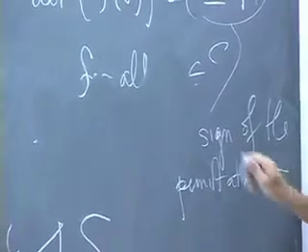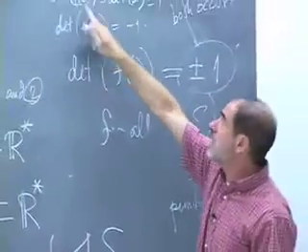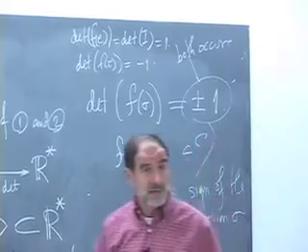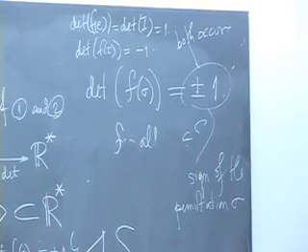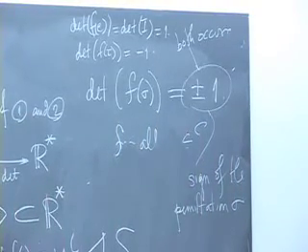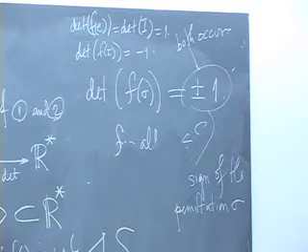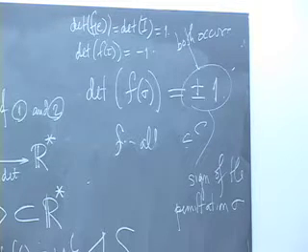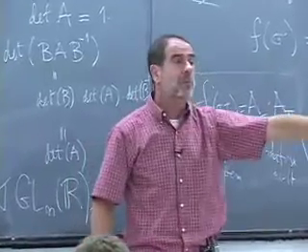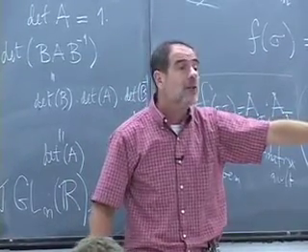So for example, this transposition has sign minus 1, and the identity element has sign plus 1. Another way of doing the sign of the permutation, which is completely independent of matrices and determinants, is to prove that any permutation can be written as a product of transpositions, and that the number of transpositions is not unique, but whether they're an even or an odd number of them is unique. And that allows you to define the sign.